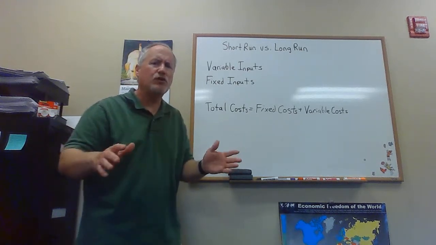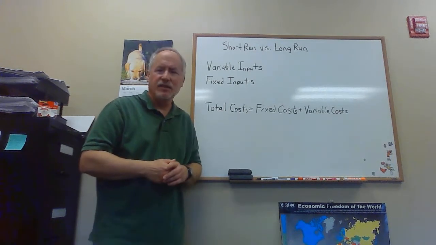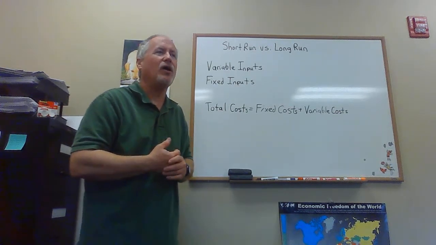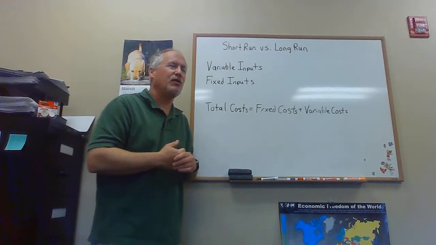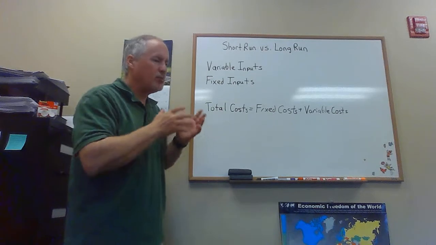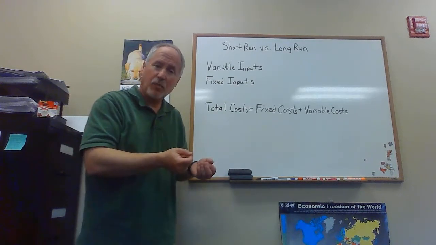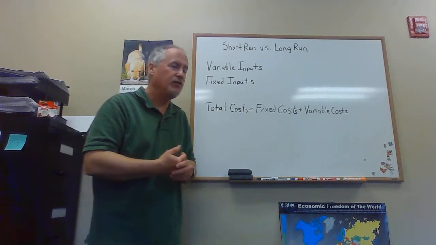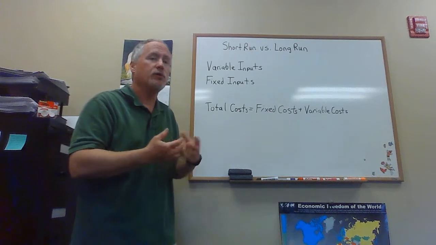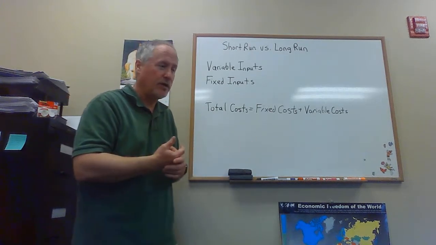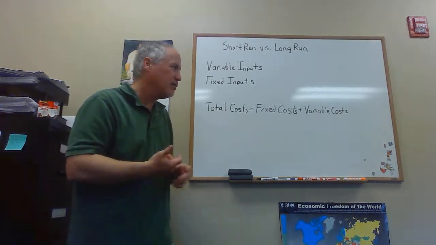There might be some very specialized types of labor that's going to take you longer to hire. If you're going to hire a CEO, you're not just going to put up a help wanted sign and hire the first person who walks in and submits a resume. But for many types of labor, you could increase the amount of labor you want to have within a couple of days, maybe a few weeks. Same for other things like, say, if you're running a restaurant, you can order more food to cook in the restaurant pretty quickly. You could order more clothes for a clothing store relatively quickly.